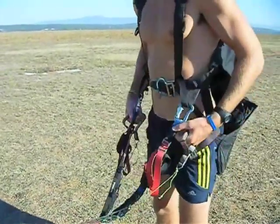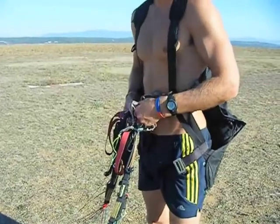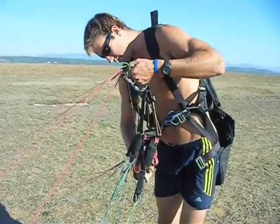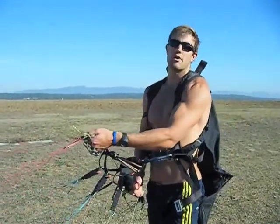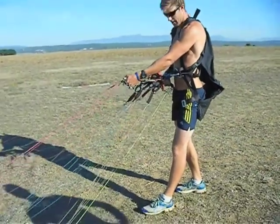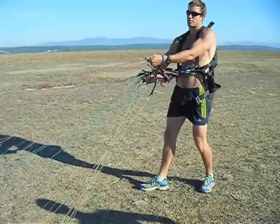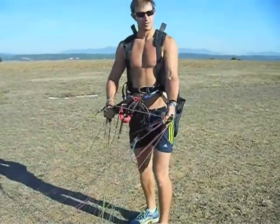Next stage, we're going to cross the risers up high — by crossing up high I mean cross over as close to the hang points as we can. The left hand is going to come and find the A lines; left hand on the A's, and the right hand comes round and finds the D's. We now have control of the wing to launch it — pull on the A's, bring it down, pull on the D's. The launch process will be left foot forward. All we have to do is step back and release the pressure on the D's — not standing there cocking the left arm — it's more a case of stepping back and releasing pressure on the D's, which puts all the pressure through the A lines. And that is your reverse launch setup.